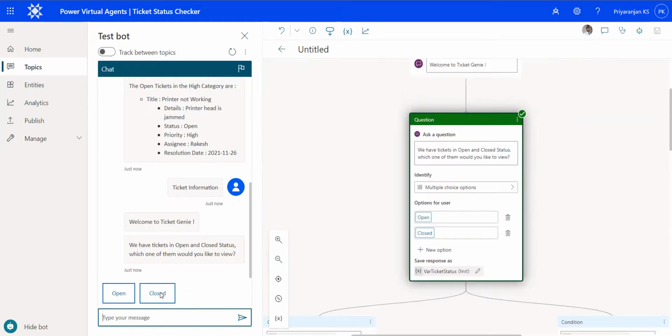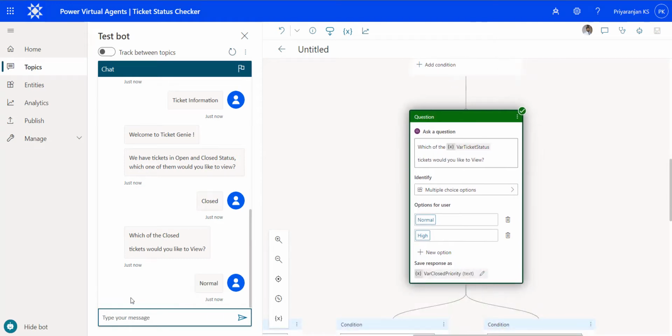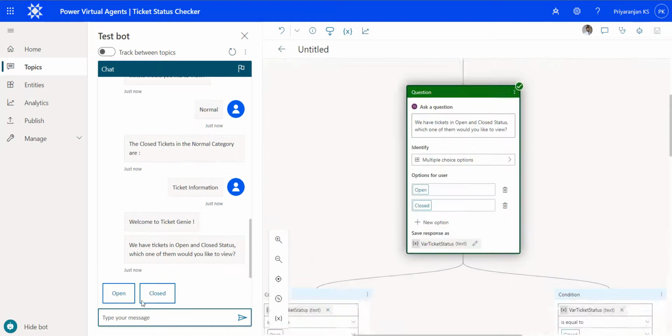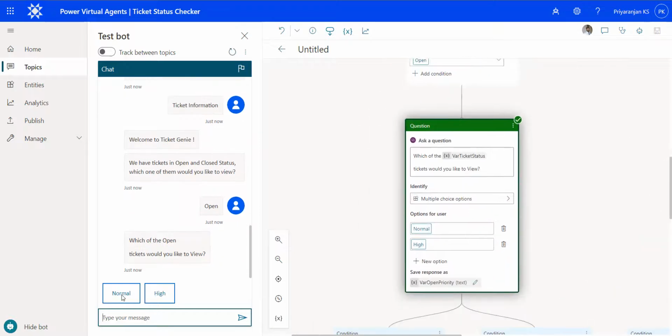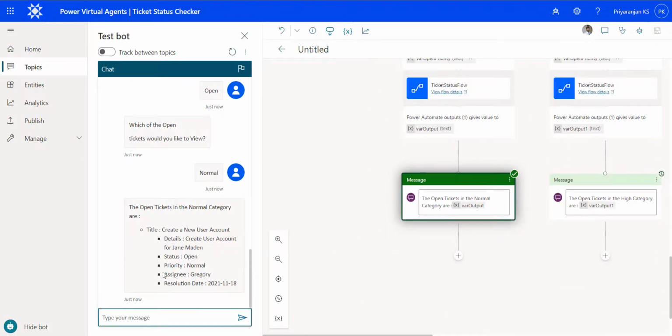This time we'll select closed, and we will say normal, so that it will actually, yeah, we don't have any tickets in that category, unfortunately, so maybe we'll search for some other category of tickets. Let's search for open and normal this time. So we will be able to see again there is just one ticket in that particular category.